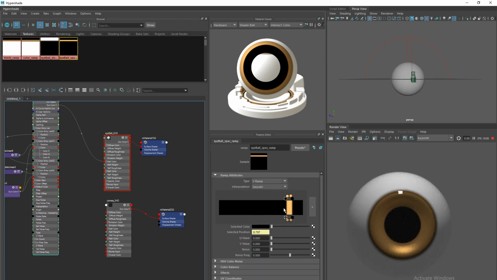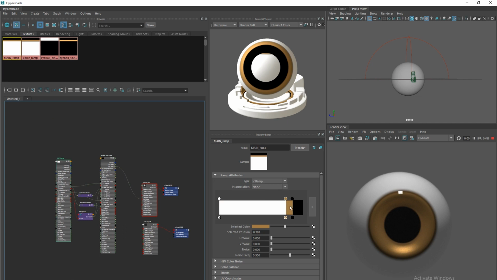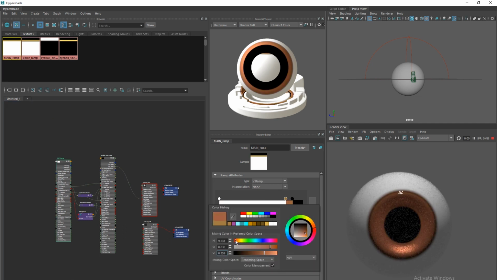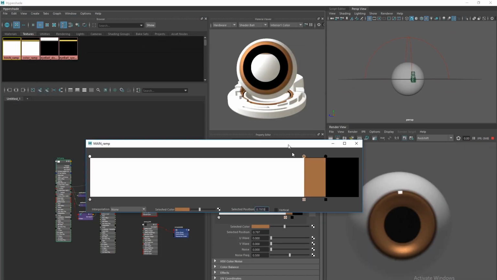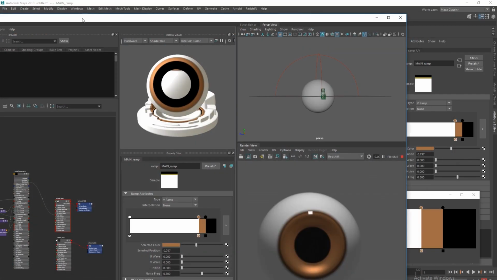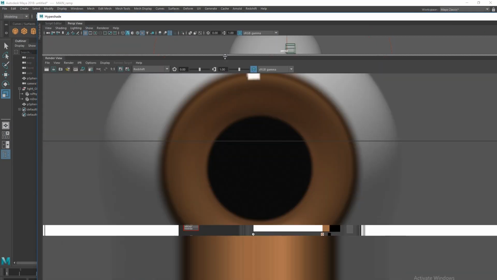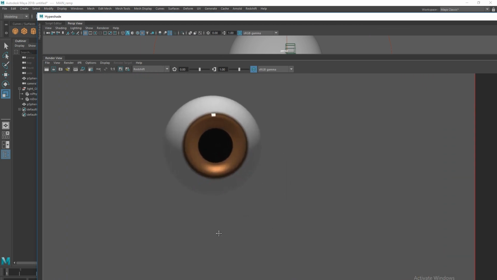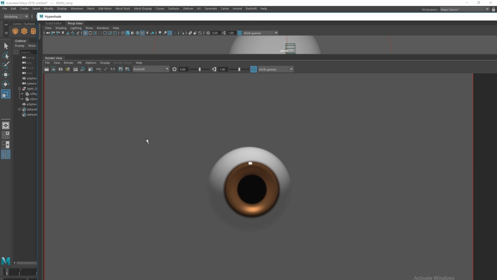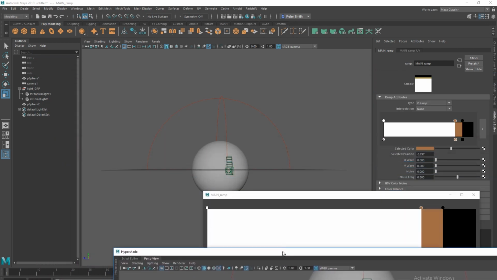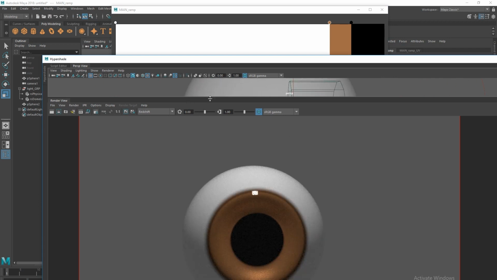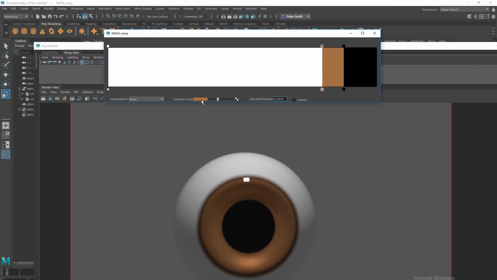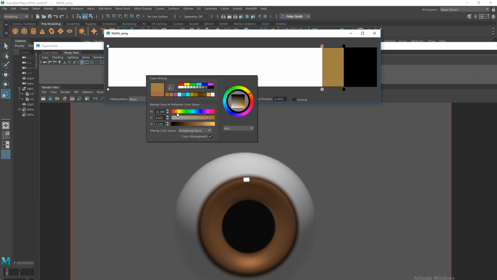Yeah, so we can try to change the colors a bit on the main slider. We could also make the render view a bit bigger. Let me make this bigger, just to see what we have going. By the way, to avoid that the size of the render view is resetting all the time, you can turn off auto resize here. So I just want to see how it looks here.